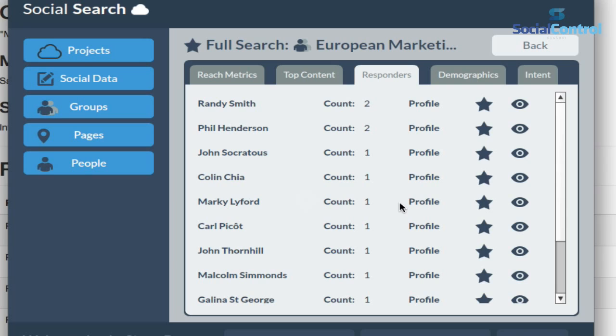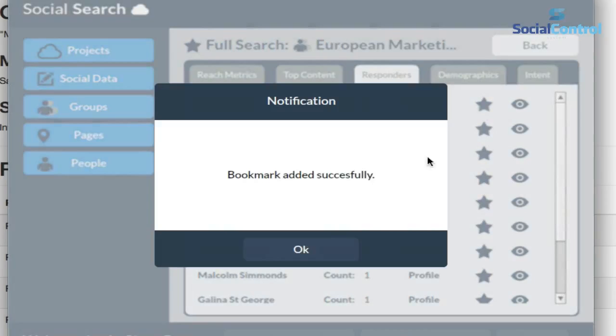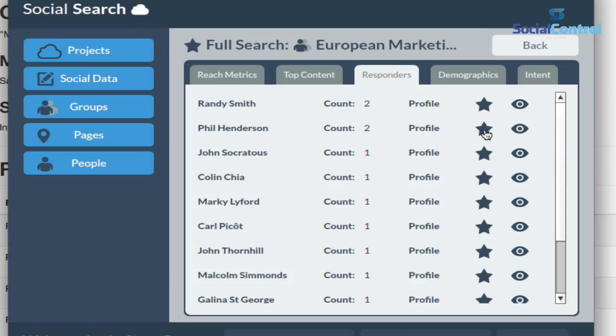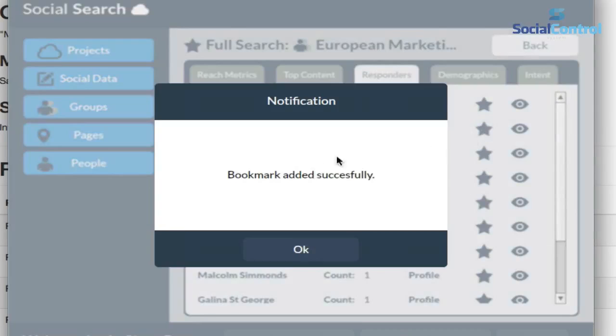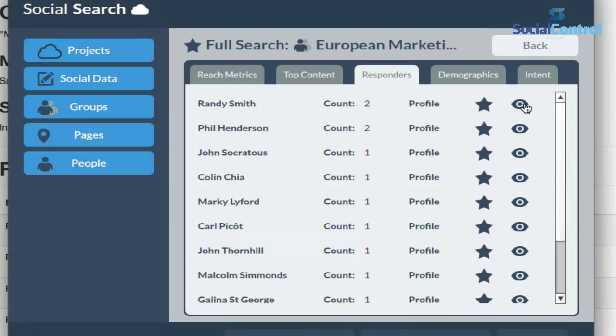Next thing, and this is really important, we've got the top responders. So we've already seen those people who have generated the most content, and we've seen what content's good. But now let's say we want to build up a list of people. We can see Randy Smith is leading this group again, Phil Henderson there. So we can click there just to access their profile, or if we want to bookmark them to the cloud, so we can work out exactly these are the people we need to engage with, these are the people that we need to get commenting, we just bookmark those people. If you want to do a search on them and find all this data out for their personal profile, so you can find what else they're interested in, what current things they're talking about, because that's a great way to start a conversation, you just click the full search icon there.